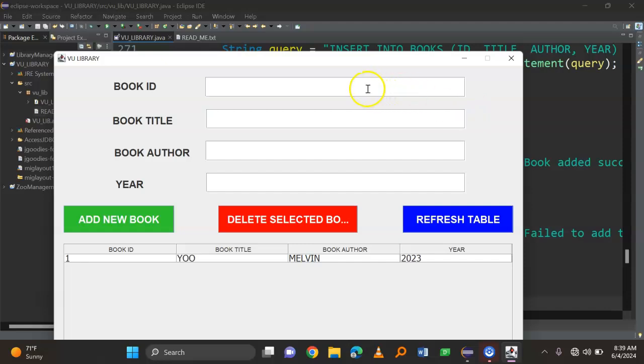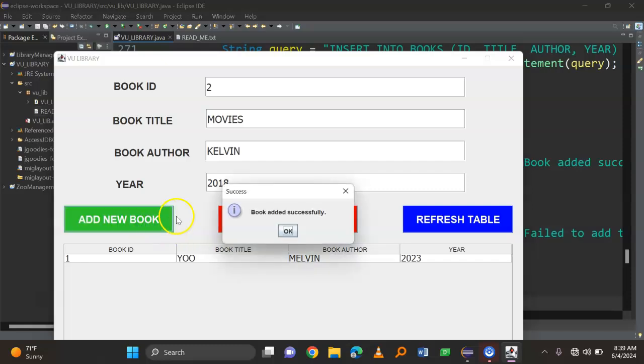So what I meant by showing the success message: let me see, book 2, book title, movies, just using this as an example. Then author, I use Kelvin. I put 2018, it was published in 2018. So I say add book. This is what I was saying.